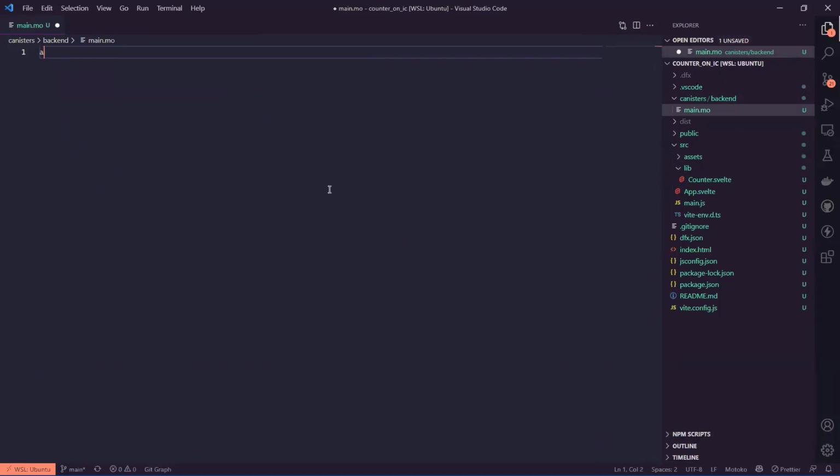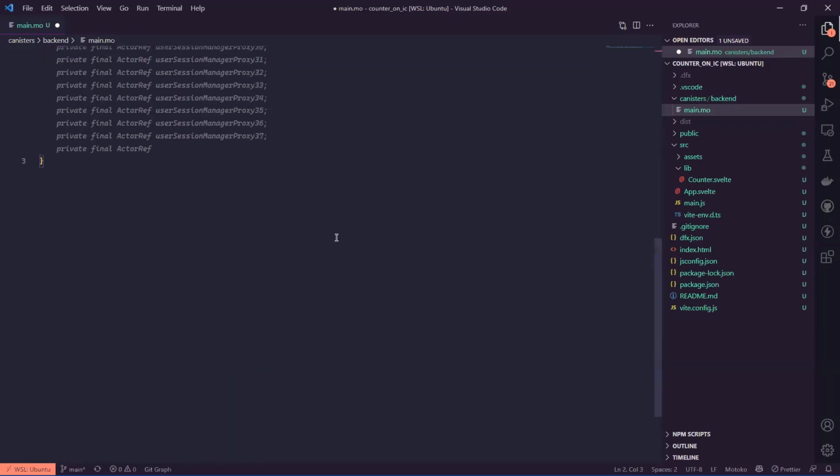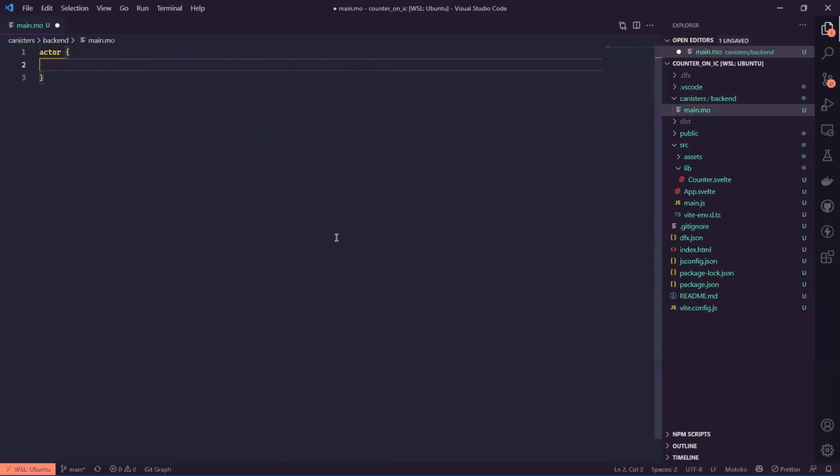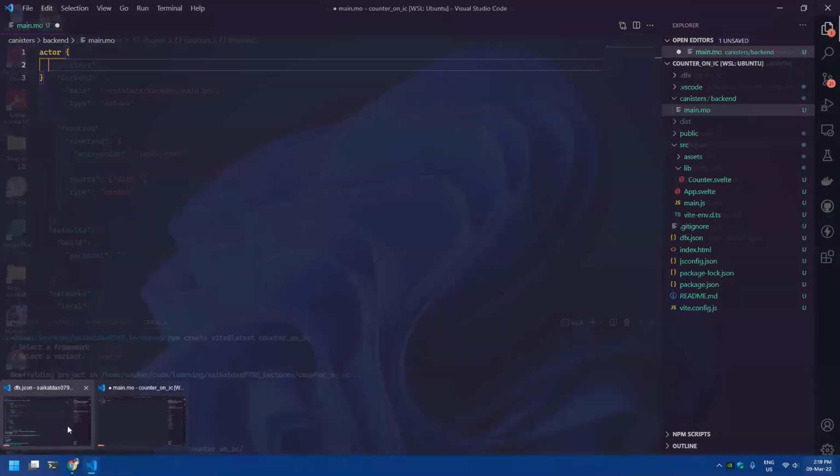Okay. So what I want to do is, basically I'm trying to build a backend that will have essentially two things. It will let me retrieve the current counter value, and it should also let me increment the counter value. Again, ignore GitHub Copilot, it is very active. It wants to give me all this code. But yeah, so for this, I'm just going to copy paste some very simple code, but I'll explain what I'm doing.